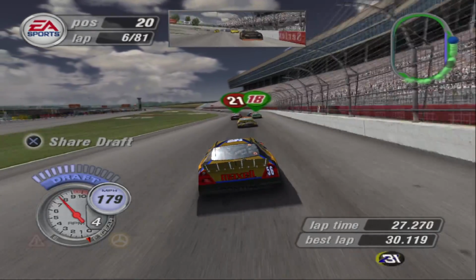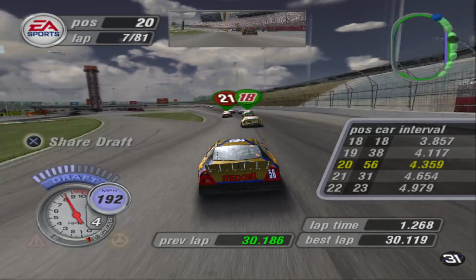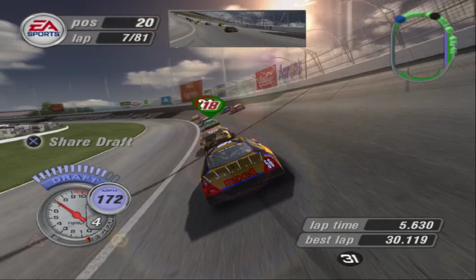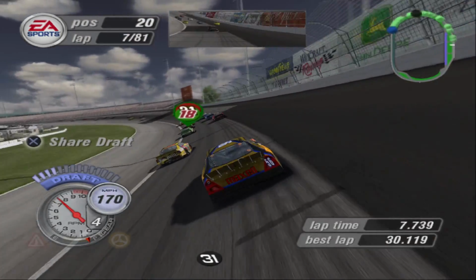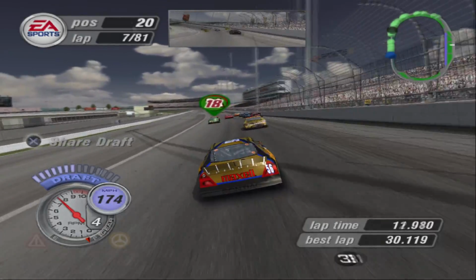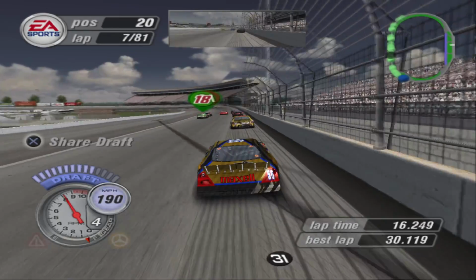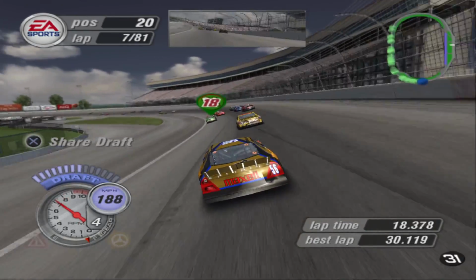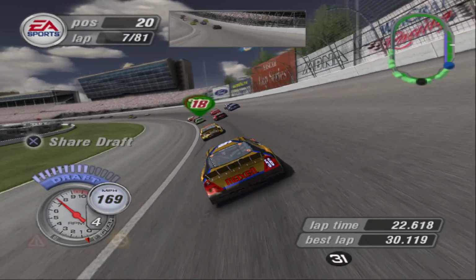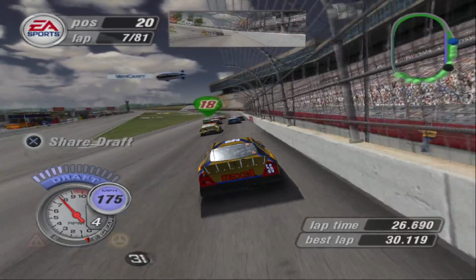Because I know our season's been nothing but inconsistency, basically, is the best way to describe it. We have good runs here and there, but we also mostly have a lot of bad runs. I mean, with the 3 wins we had in the season, most of it has been overshadowed by all the bad luck we've had, not really bad luck, but pretty much the bad driving that we have, because we were finishing outside the top 20 a lot more than inside the top 20. So that's why we're barely even considered top 20 in the points. I mean, my main competition is trying to beat Jamie McMurray, but I don't think it's going to be happening anytime soon anyway.